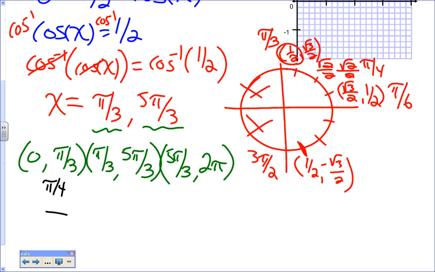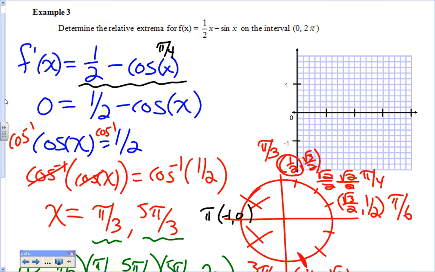So that's a negative. So let's choose something between, there's some very easy choices, yeah, why not pi, right? That's a great choice, right? We're sitting over here at pi. Why would you choose that as such a good choice? Is it negative 1, 0, right? Okay. So let's substitute in pi. So we're not going to substitute pi over 4 this time. We'll just substitute in pi.